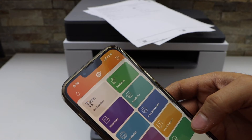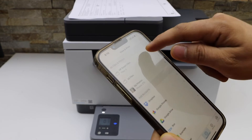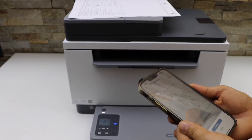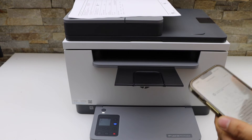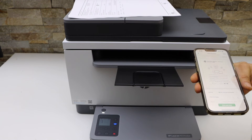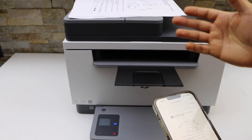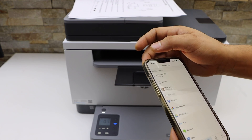You should be able to use it for wireless printing and scanning. For example, I'm going to print a test page — click 'Print Document' and select a file. The printer is working, so this is how we can do the Wi-Fi Direct setup. You can also do scanning — simply place a page on the scanner and start scanning as well.